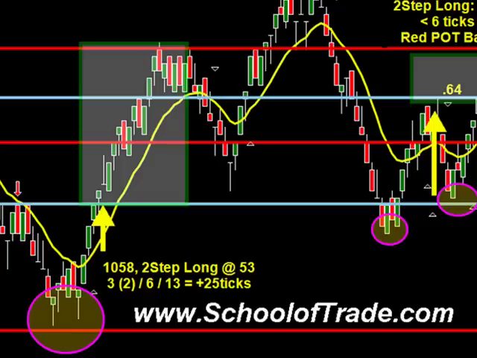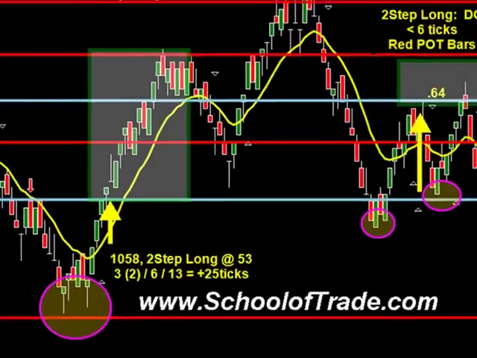We took profit at 3, 6, and 13. So, of course, 6 ticks on the first target, right? 3 times 2. 6 ticks on the second target, right? 6 ticks times 1 contract. And then we trailed the stop using a very simple technique, using our trade management chart. And, of course, that got us to the 13 ticks there, for 25 ticks. So there's $250 right there on one trade. One trade, $250. Guys, it happened in a matter of a little bit less than 3 minutes. So very easy to see how this stuff can quickly add up.